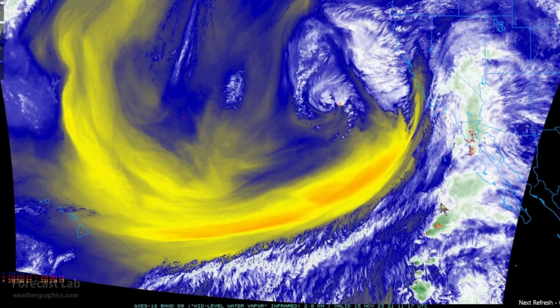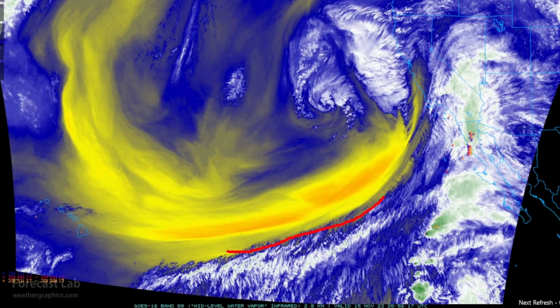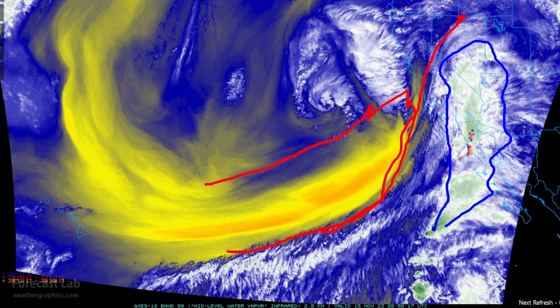There's our water vapor imagery for this afternoon, showing a rather complex setup, although the polar front jet punching right into the back of that occlusion, the dry slot working into the Central California coast, and out ahead of all that in the warm conveyor belt region, thunderstorms moving into Baja California, and of course a few pops of thunder off of Los Angeles.